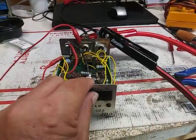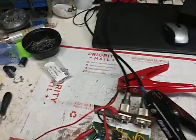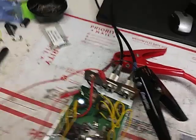Alright, so the receiver works. Alright, so the thing wasn't working. Didn't have any pills in it. But I do have a cover for it. So I figured I would see if I can get this thing to fire off.